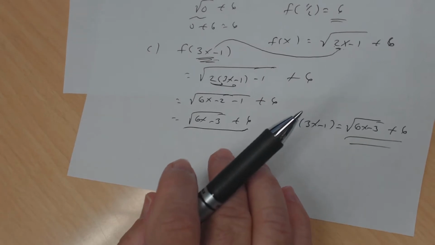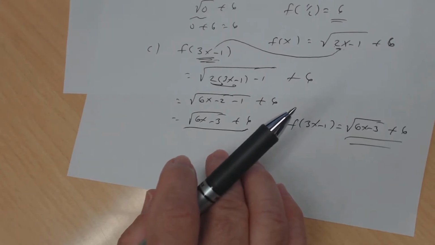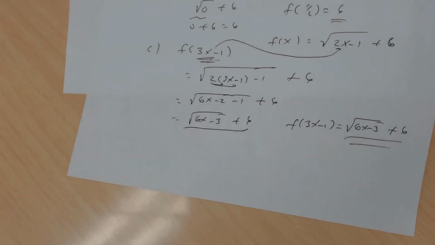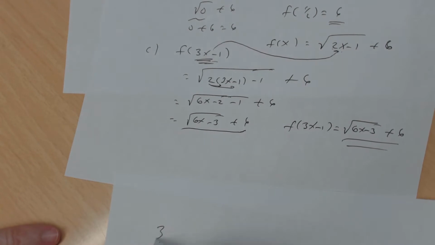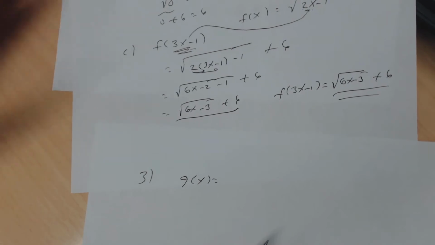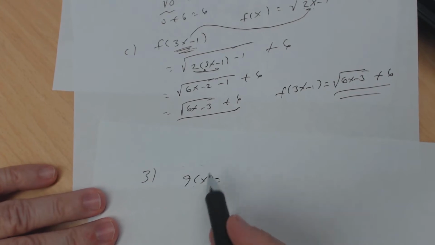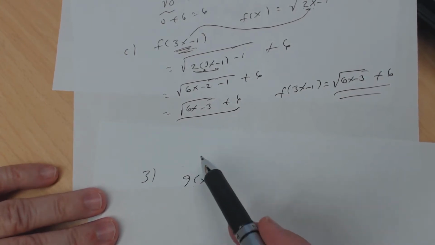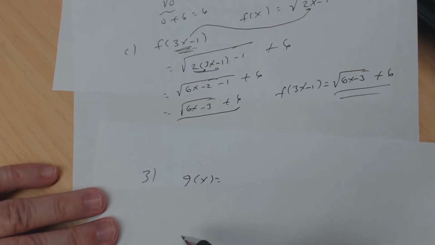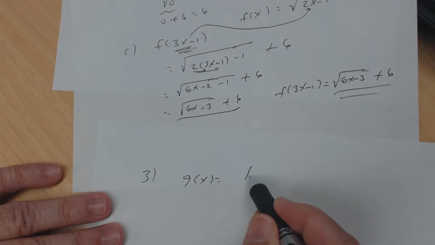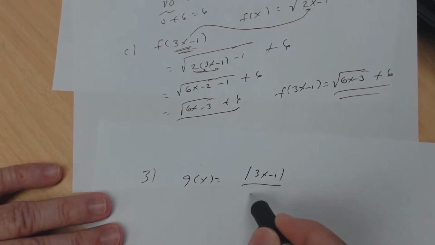All right, number 3. Suppose you had g of x. So remember, your function notations like f of x, g of x, h of x, they all stand for y. Same idea for y. If you're plotting these things in a coordinate plane, the g of x will be your y value. So let's say g of x was this, the absolute value of 3x minus 1 divided by x plus 2. Right, let's suppose we had that.